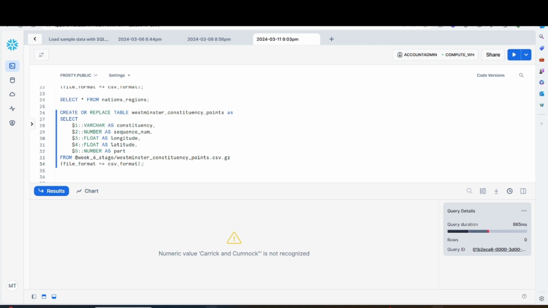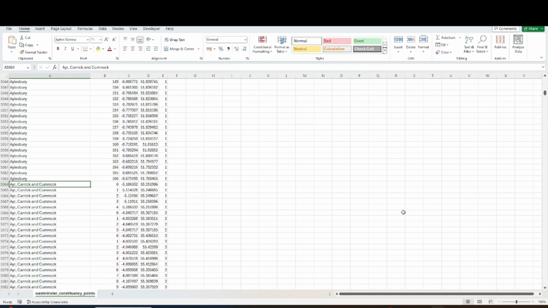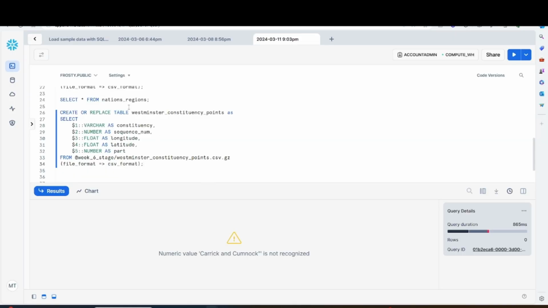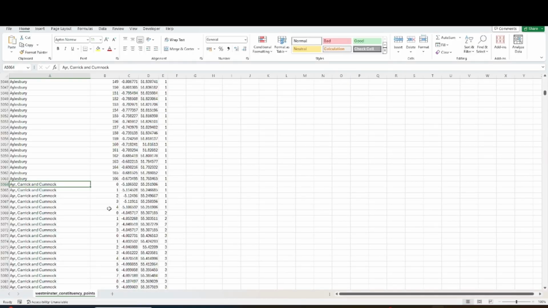On our previous file, nations to regions, we don't get any commas within the Excel cell. That's why we're trying to see where the error happens, which may occur a few lines below or elsewhere.